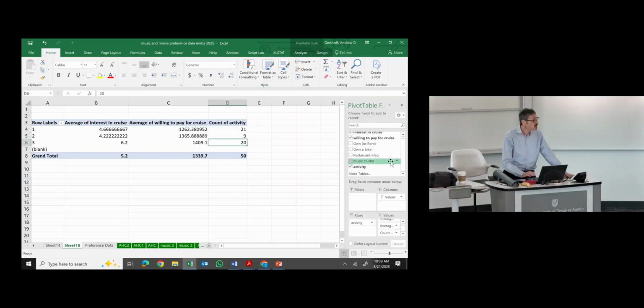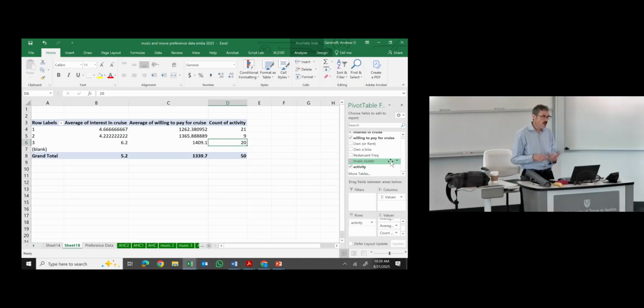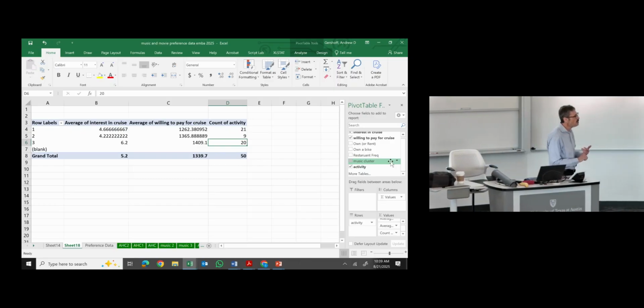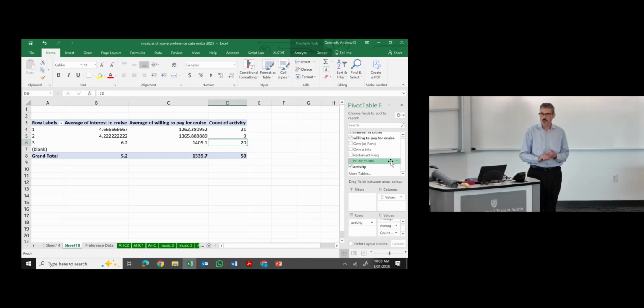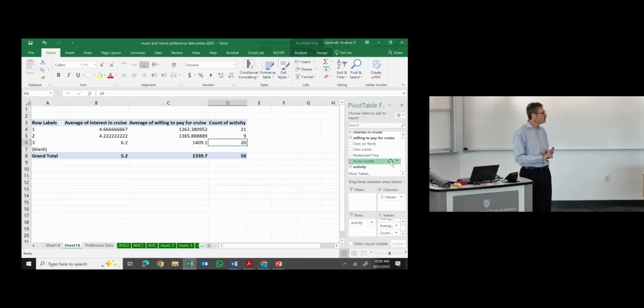Right, so it is a sizable group who will pay more, who wants to go on a cruise. And then I can go back again and look at that cluster number 3 and say, well, what were the things that were important to them? If that was the group that likes reading and caring for animals, that is a very inexpensive thing to provide in terms of cost.